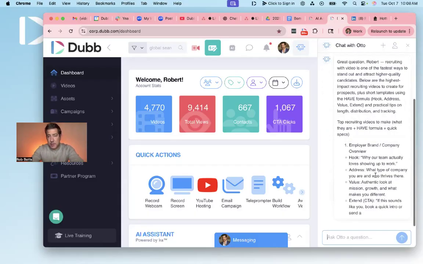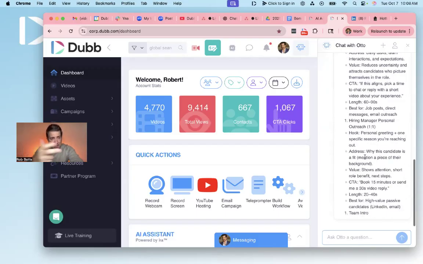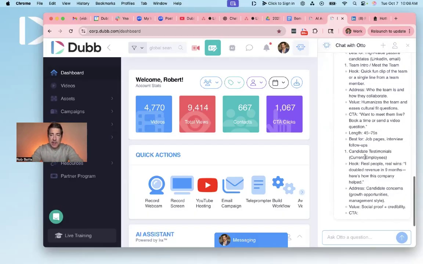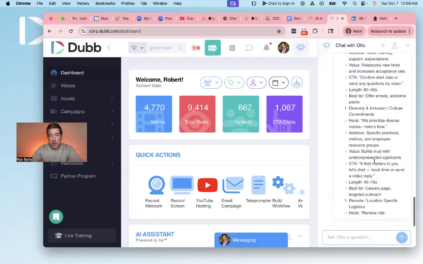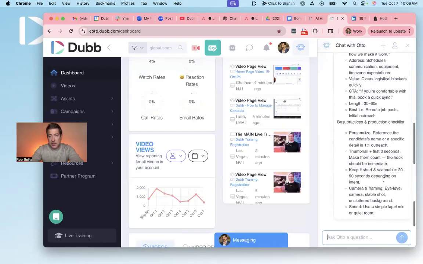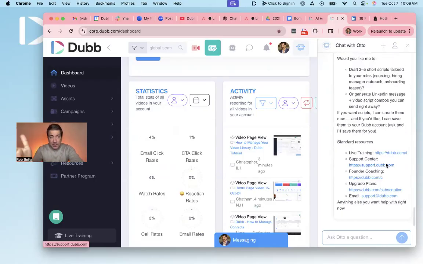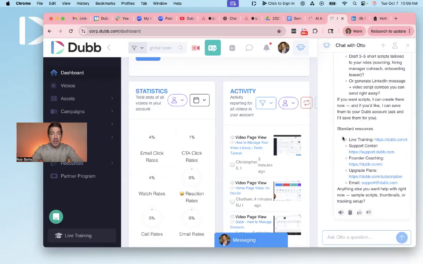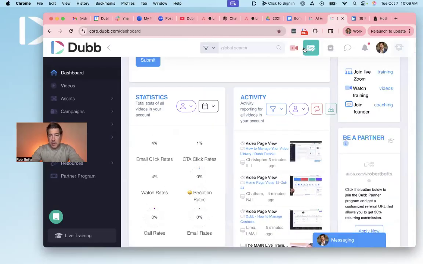As you can see here, it's popping the answer back right now. It also can be used for updating contacts, creating tasks within Dubb. So Otto is a nice little assistant that's right inside the Dubb area that you can take advantage of when you're popping around inside the platform. As you can see, it gave a good detailed answer right here. In fact, it's still giving it. And then typically at the end, it'll give some links as well. But these nice thorough answers you can get when you don't have to leave the dashboard. You can use all of this right in here. And then it always gives the standard resource links that are down here when you're doing something like this. Now, if you want to close Otto, it's right over here at the top. Select the face, it'll close it, click it again to open, and you're able to keep using that resource.